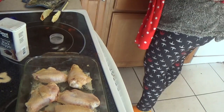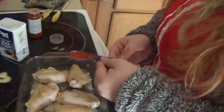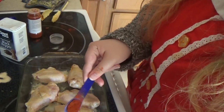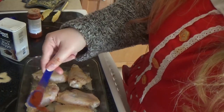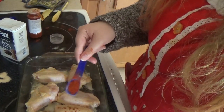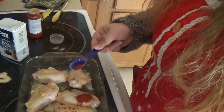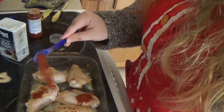More paprika. English is my... Actually, English is not anywhere close to my name. My real name is not... Oh, crap. That's not my name either.